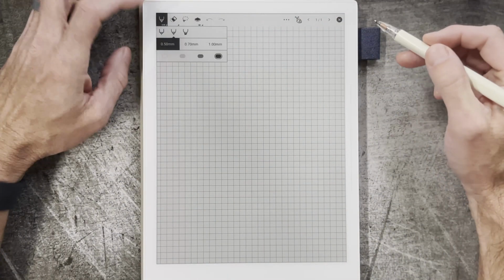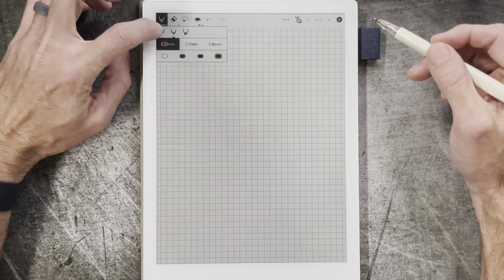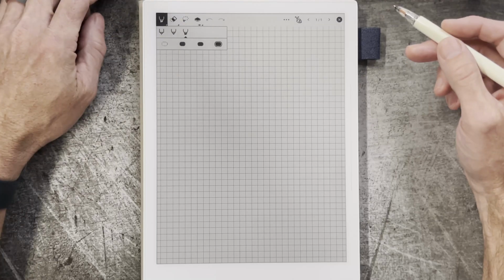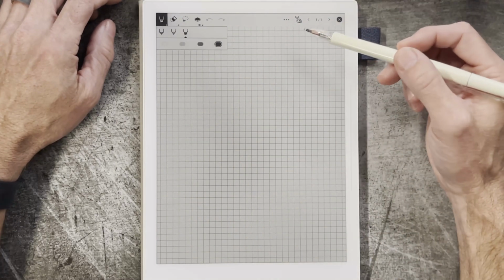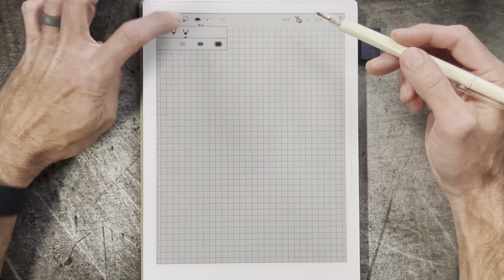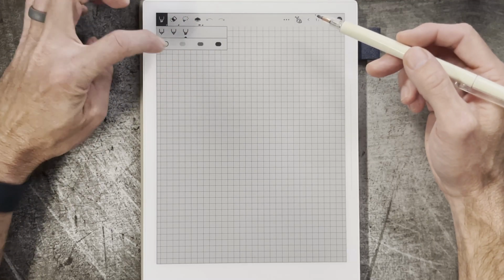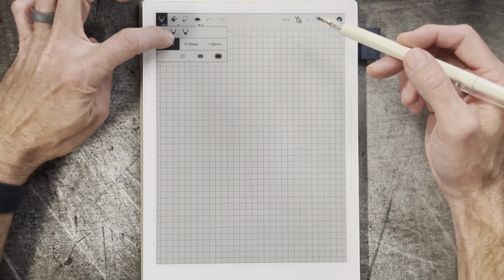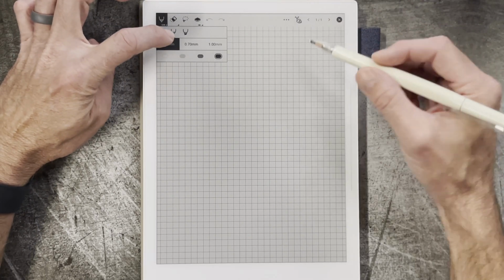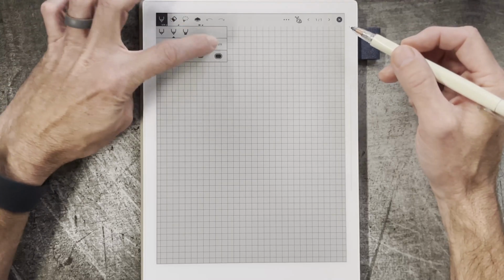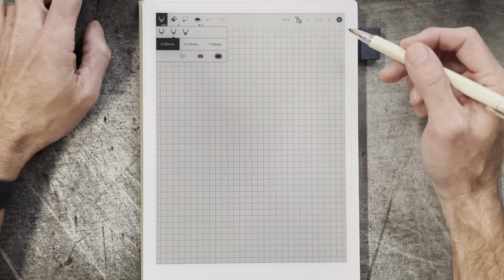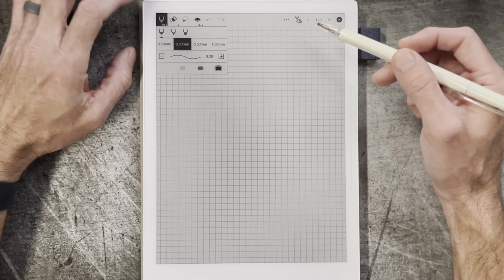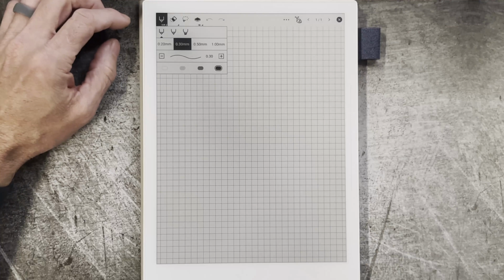I can select from a variety of tools. Basically, I have a fine liner or a pen point, and I have a ballpoint pen, and I have a marker. The marker you cannot change the width. You can only change the shade from white to black. With the ballpoint pen, which is pressure sensitive, you can have 3 options: 0.5, 0.7, and 1 millimeter, and then the 4 shades.